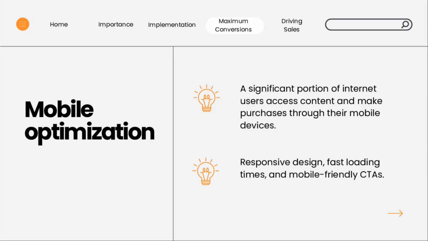What are mobile-friendly CTAs or calls to action? If you have pop-ups, that X needs to be big. The number one mistake people make is that they think, oh, if I make the X not very visible, or move it around, or super small, then it'll prevent them from leaving. No, it'll just piss them off. So you want to make it very easy for them to navigate through that, even if they're on the phone.